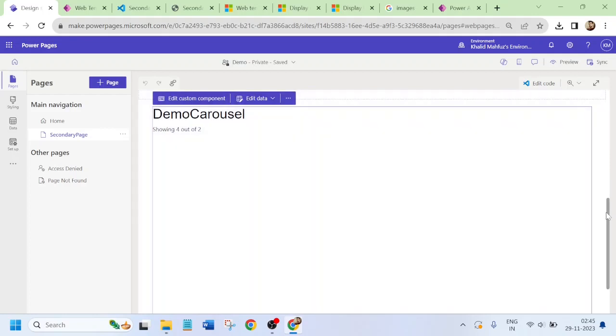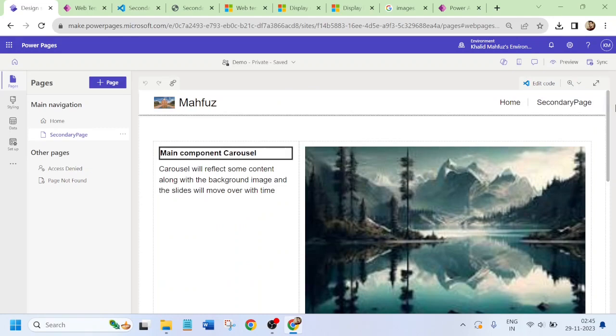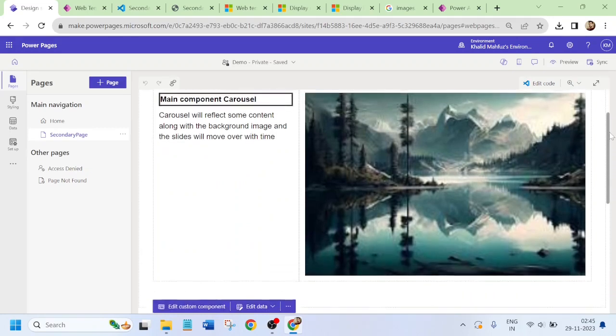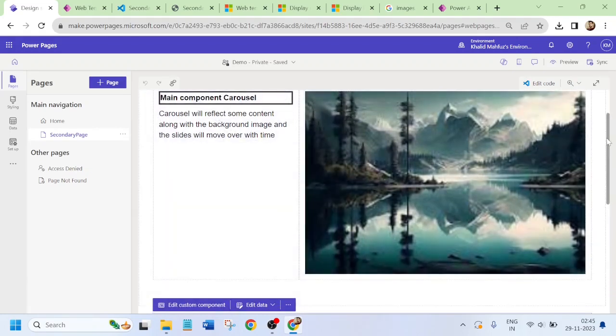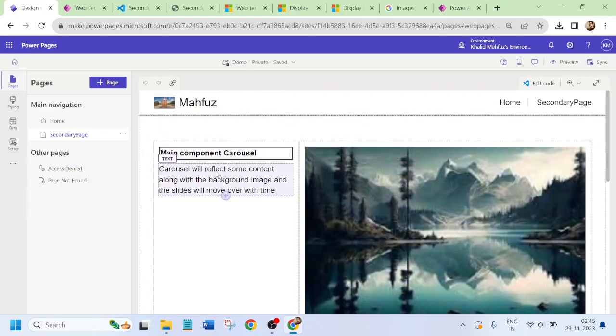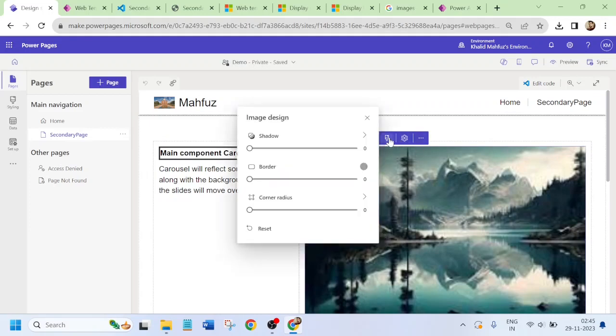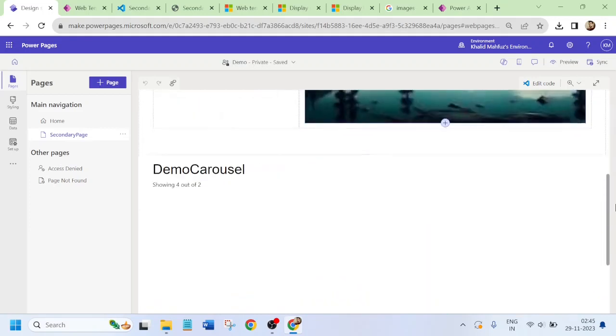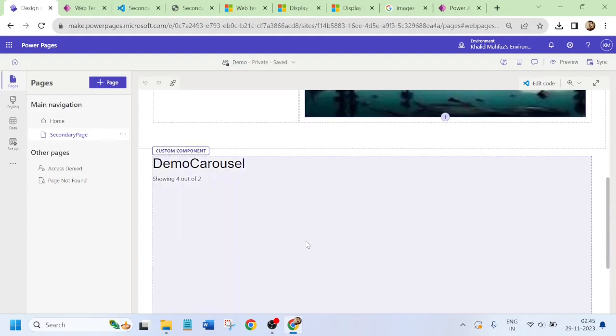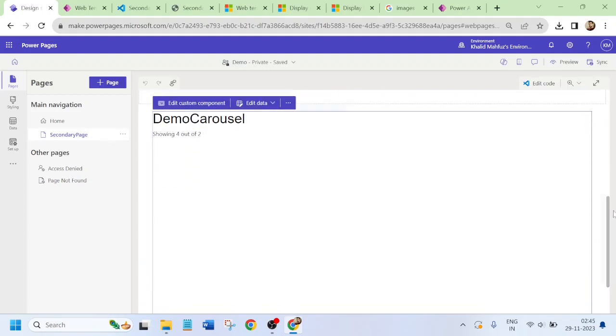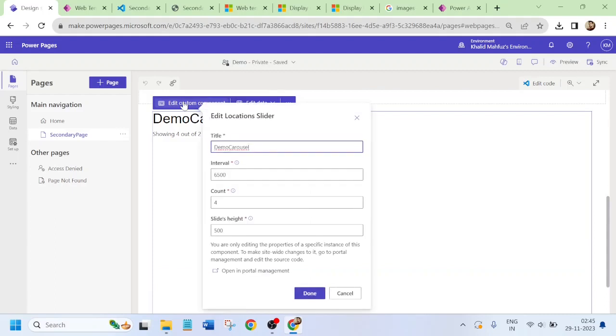So see, this component, unlike the other component where you have more control with the out of the box components, see paragraph, all that you can control, image layout, styling you can control. In this one, the custom component, through the coding that we have added, we are going to get less control.